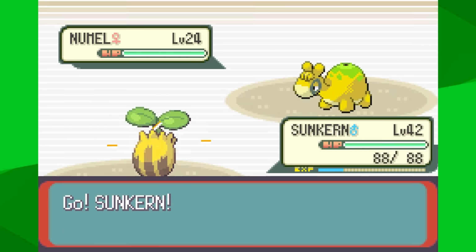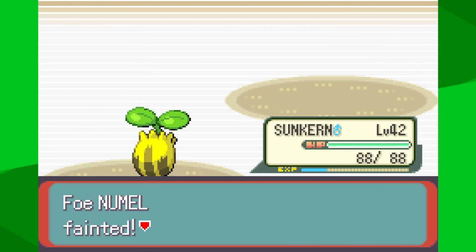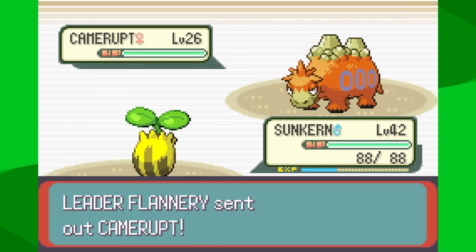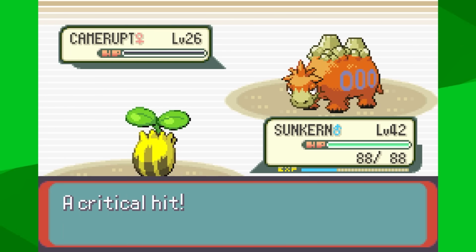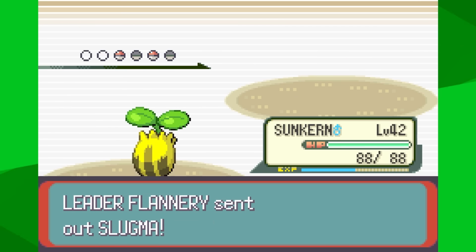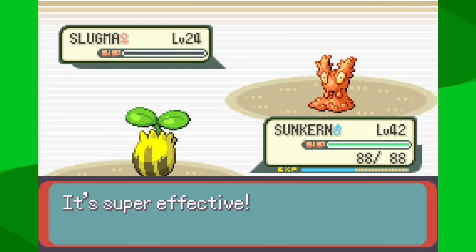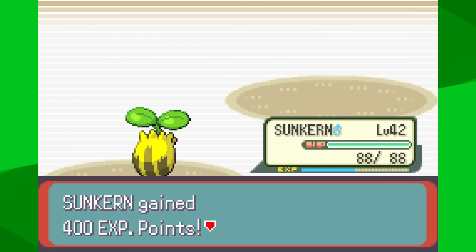I've leveled up enough that I actually have Giga Drain, which is 60 base power. Overheat misses, which is great, and I'm able to one-shot. I don't think the crit mattered. Against the Camerupt, I do think it mattered, but that is still 2 down, the first time I've made it past this Camerupt. And then we have a Slugma. Hidden Power can knock that out. But now we have Torkoal.